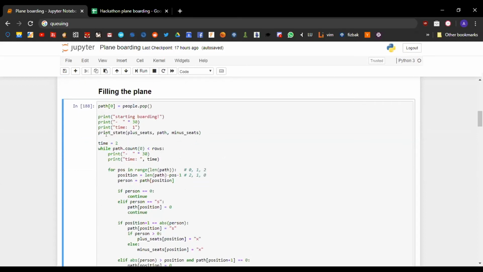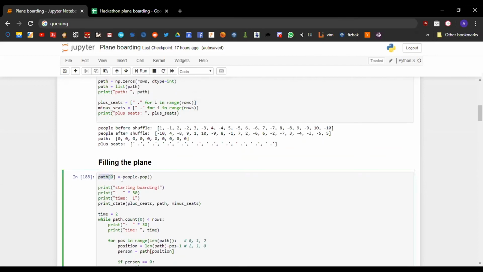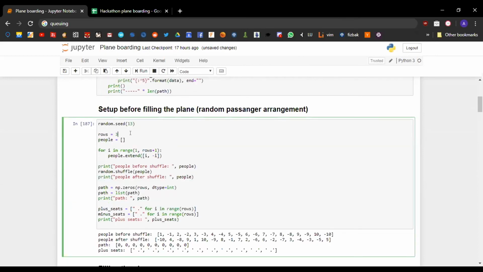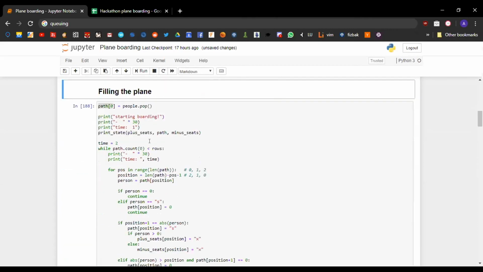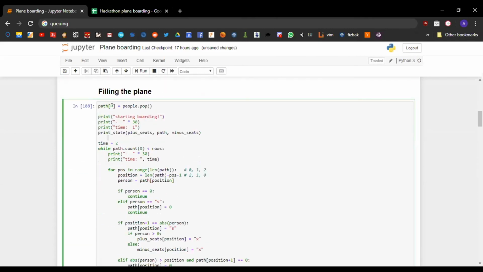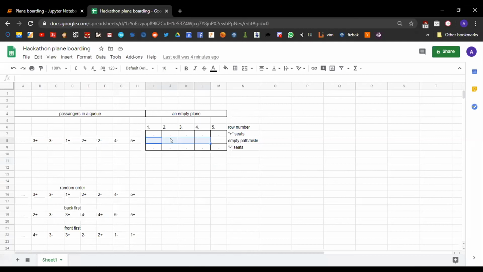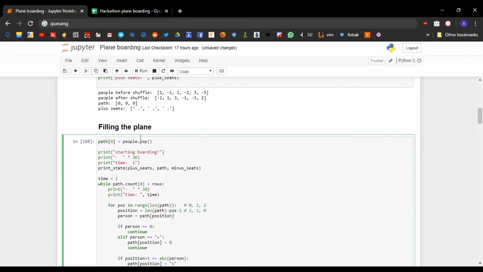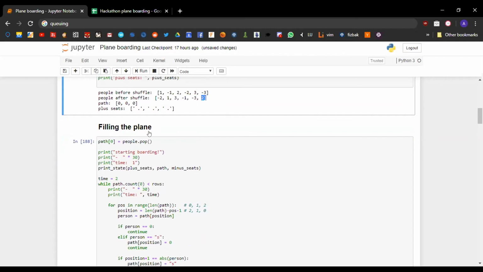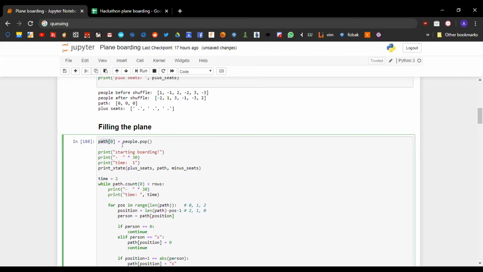So what do we have? We have the path, meaning I'll go back to 3 rows. So we have the path, which was the empty aisle in the middle. And this pop function takes the last person of the people array, in this case 2, and puts it in the first position of the path.